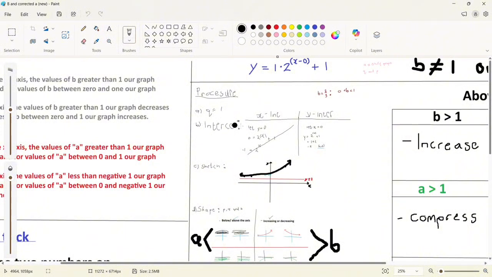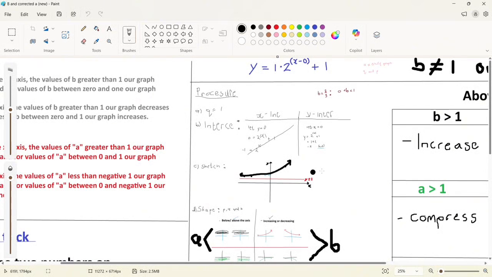Let's say our Q is at 1. So this is 0, then 1 is our Q. Then after that we have our intercept, probably just like here, our y-intercept. So we have our Q and our y-intercept.